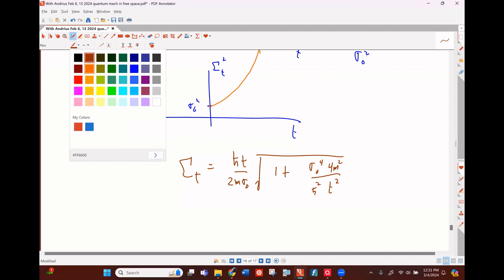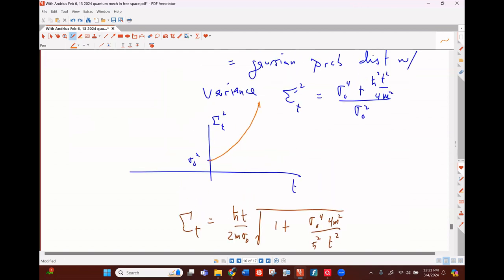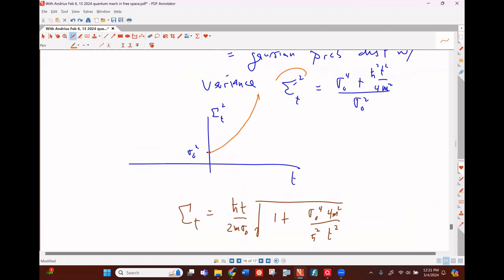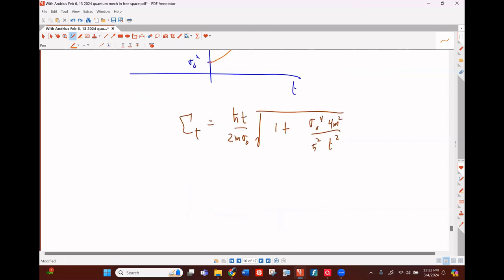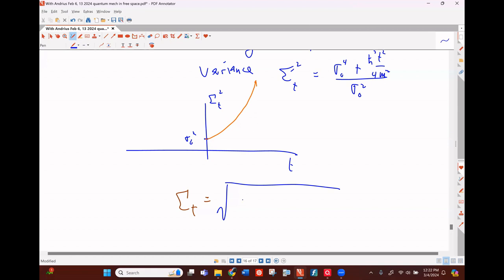And so this part goes to 0. Wait, that seems off. Can we just double check that? I'm going to factor out this and this. But then why are you left with one inside? Well, if you factor out h squared, I took the square root of this and factored out this divided by this. Maybe I have to catch up with you. I can see how you get one if you divide through by sigma naught squared. It's going to be the square root. I might be wrong. Let's divide this into two terms here.